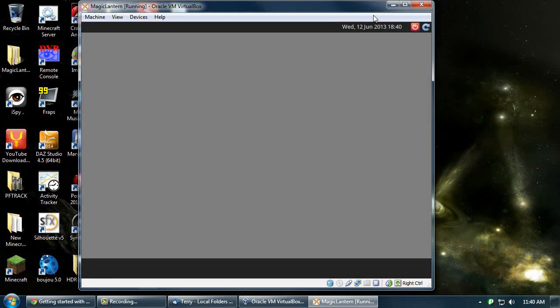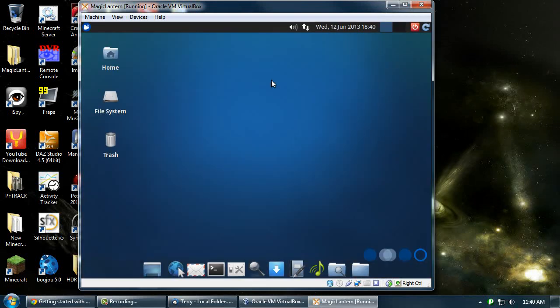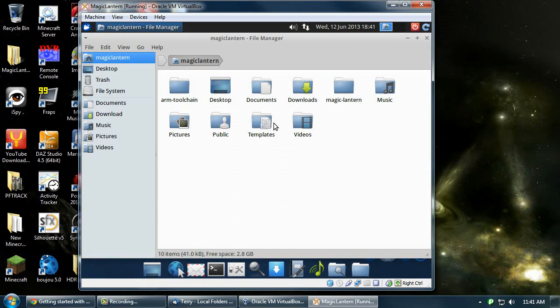Minimize that, get that out of the way. Okay, now like I said, sometimes if you go right to your home folder and just double click on it, it might take a little bit. So just double click the one time and just wait. Just wait for it to do whatever it needs to do. You just gotta be patient. But usually once it finally loads, it won't take long any other time, because that would definitely be frustrating.